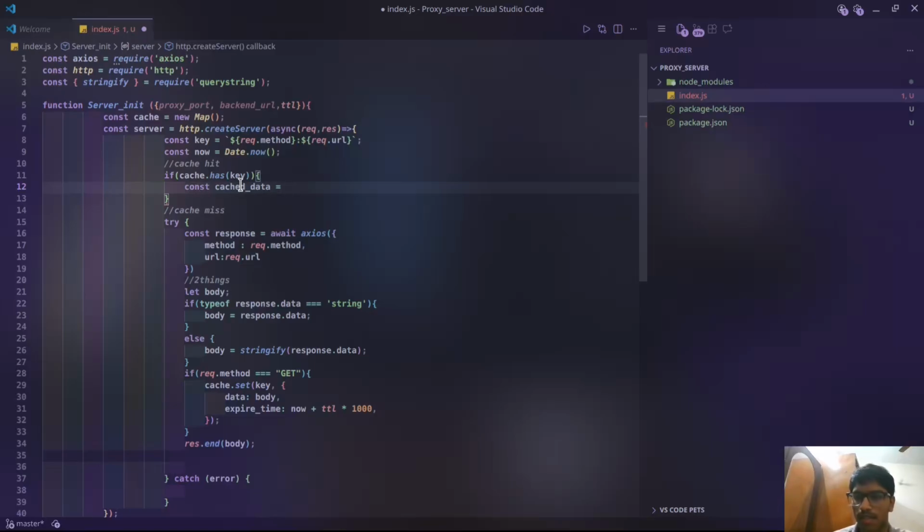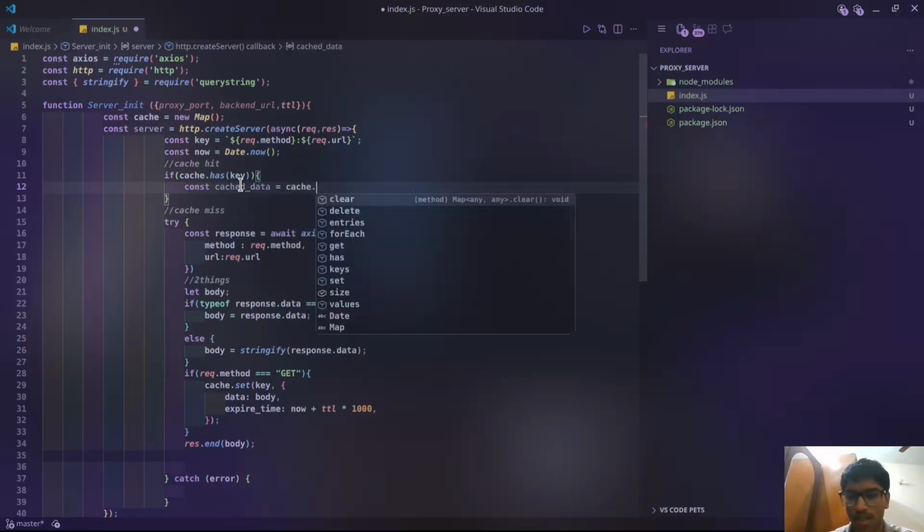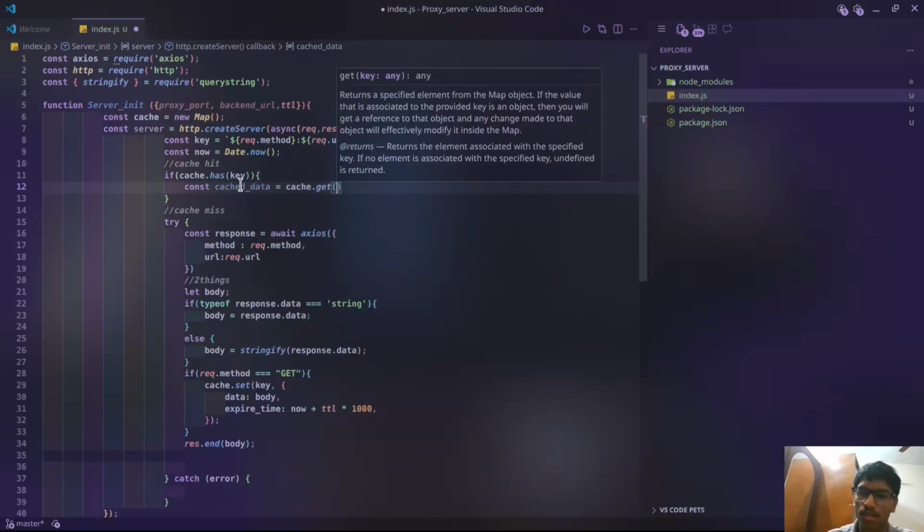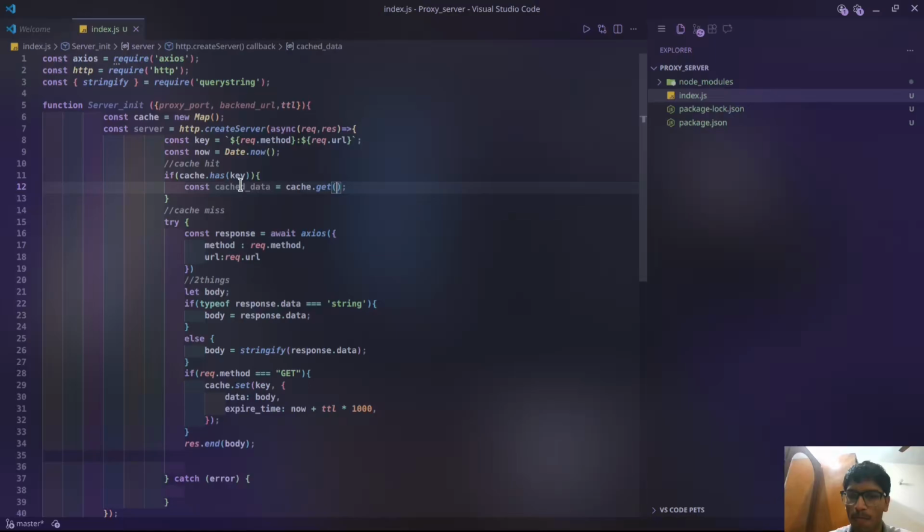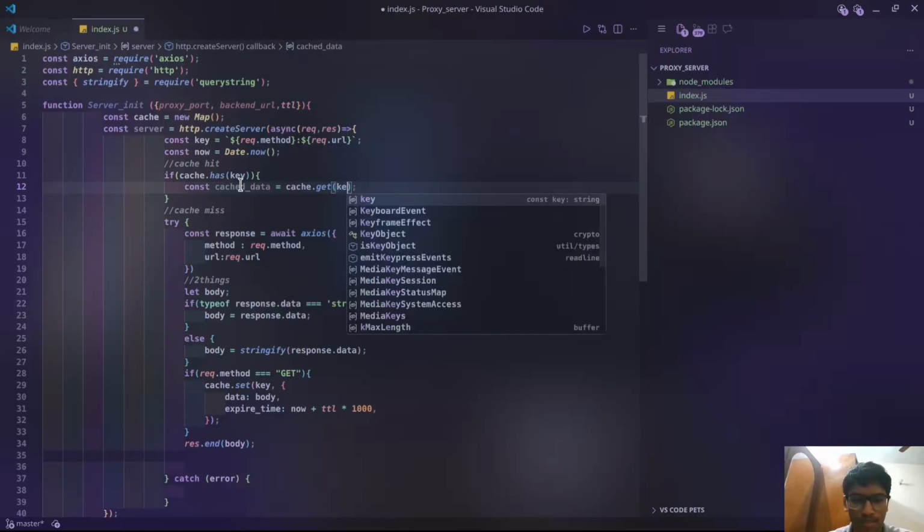To get the value from the map is actually very simple. We need to use cached, and there is a function called get. So we need to provide it a key.